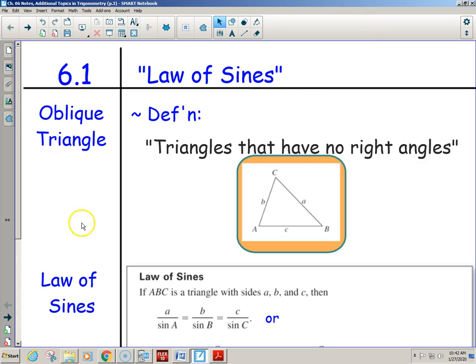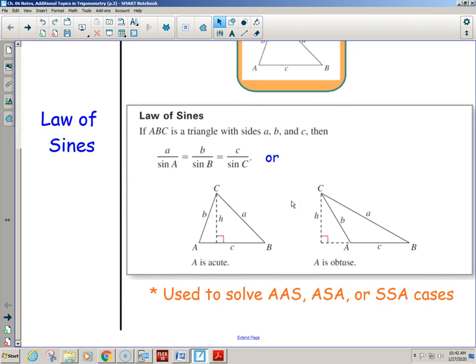Nice. This relationship, law of sines, how many of you guys have seen it before, or at least you remember the name in geometry? Was it geometry? I think it was geometry. Law of sines. Now, law of cosines, you might have seen that one in geometry. Maybe you saw it in algebra 2. I don't totally remember. In chapter 6, here's what it's going to look like.